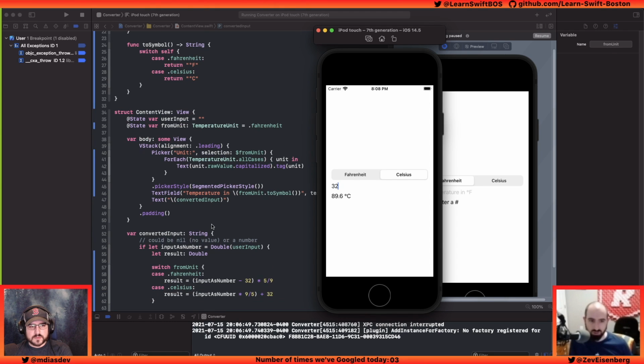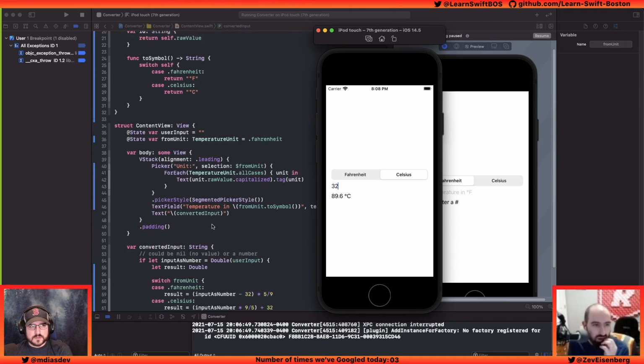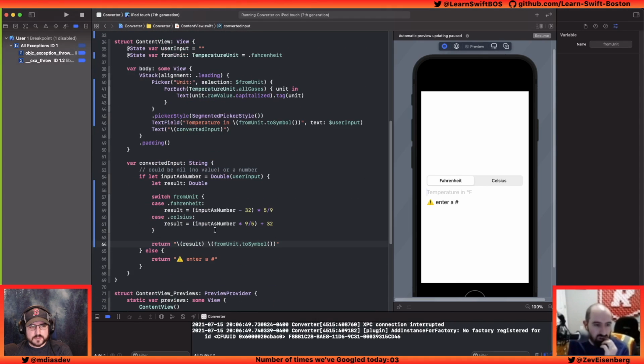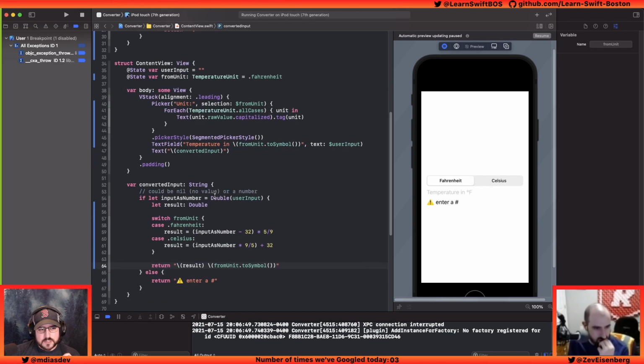I think we have 32 Celsius is 89 Celsius. 32. Yeah, something's wrong. This is inverted. Wait, can you go back to the app and put in some known values? So hold on. We're selecting Fahrenheit, and that is saying we're turning Fahrenheit into Celsius.